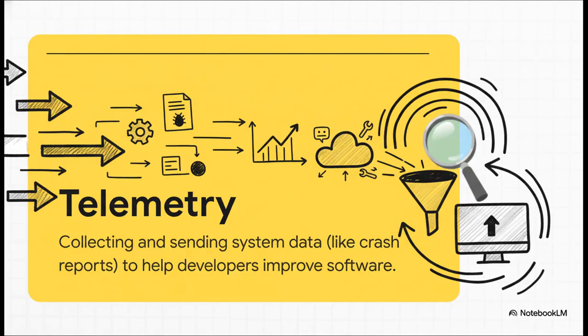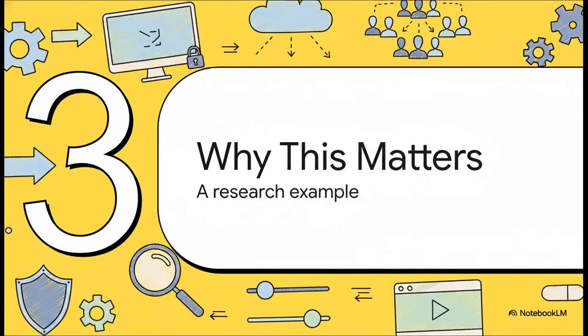You've probably heard this word thrown around, telemetry. It sounds super technical, but the concept is actually pretty simple. It's just the process of collecting system data, like crash reports or performance info, to help developers make the software better. So the intention is good, but it's important to know that it does involve sending your data out. So, okay, why does any of this actually matter in the real world? Let's look at a quick research example that kind of puts it all into perspective.